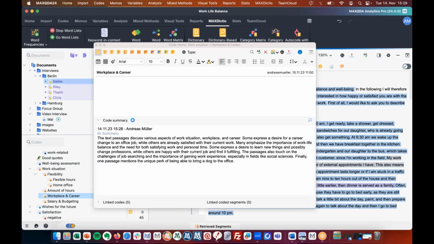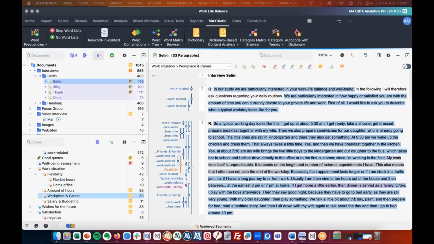So first of all, how to get it? You get it with a new license. If you get the MAXQDA 2024, as soon as you get the license, you can either in your purchase or your upgrading window say, yes, I want AI Assist, and then it will be automatically activated.